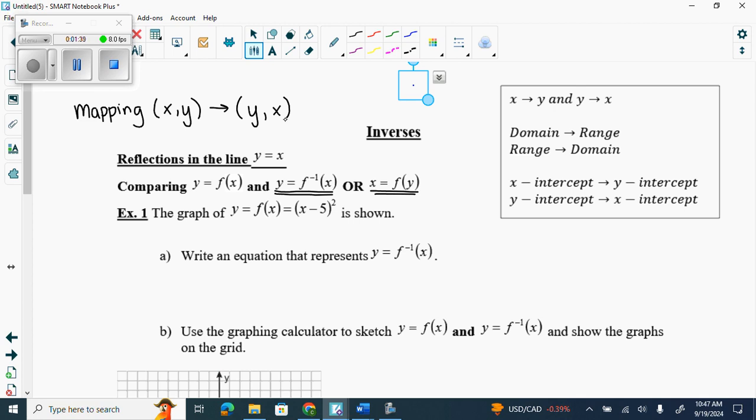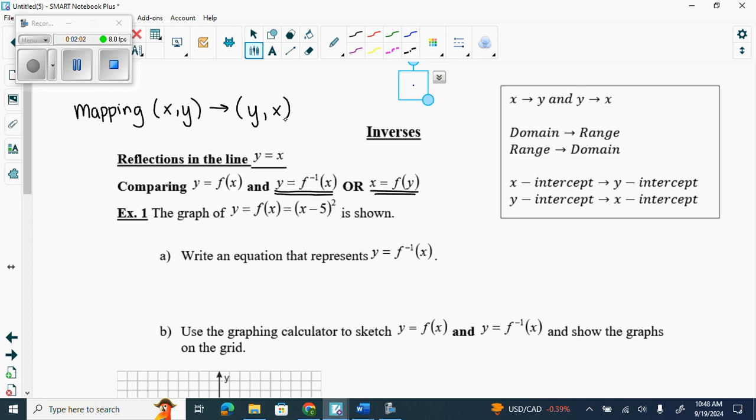right? Where do you think invariant points are going to come up? If when I swap them, I get the new point, when would an invariant happen? Nope. 0, 0. 0, 0 would be an example. 1, 1 would be an example. 2, 2. 3, 3. Yes, we figured it out.